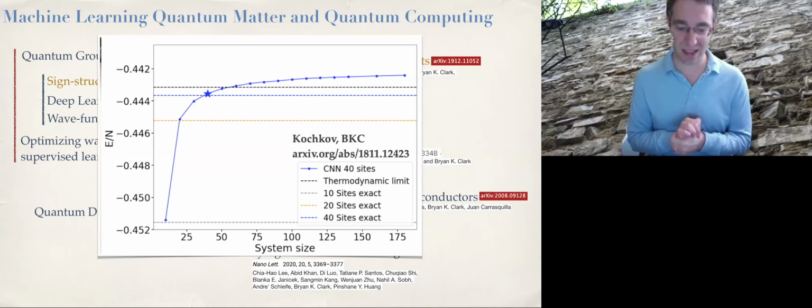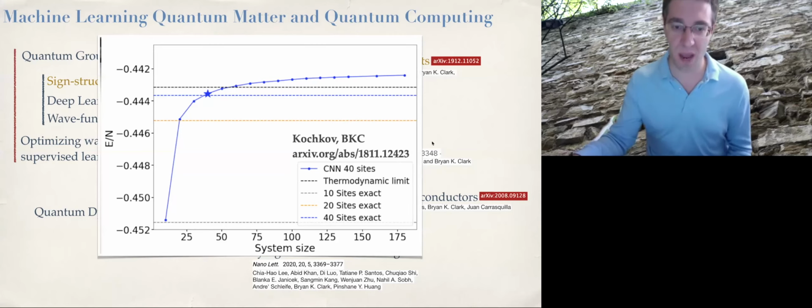But nonetheless, we succeeded in doing this dream to some extent, where we trained it on a very small system. And we said, look, does this training on a small system work for other systems? And so we can ask, what did we train? Well, you might think, you want something to generalize to bigger systems. Maybe you want to use some sort of convolution neural network. And so that's what we did. We had a wave function inspired by convolution neural networks. We trained it on 40 sites.